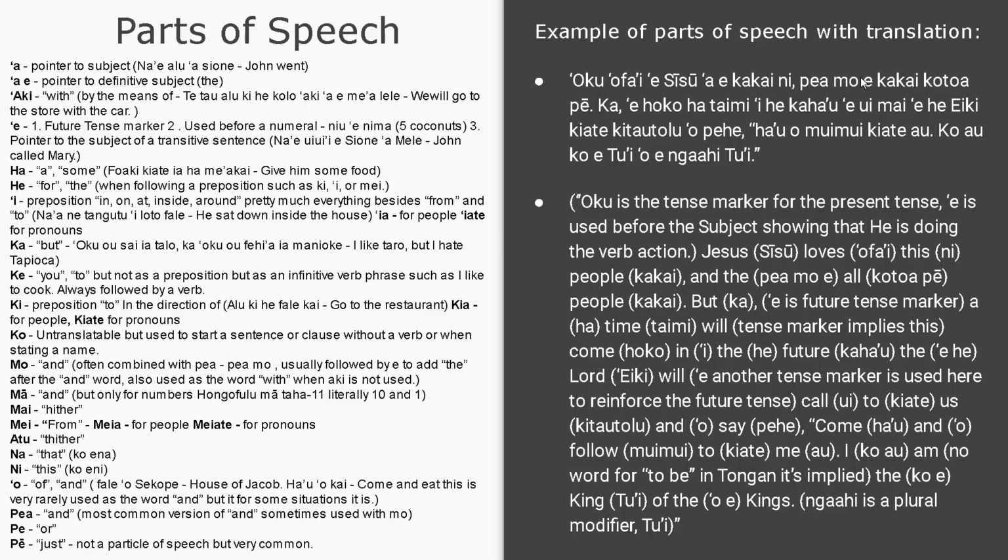So if you're going to be using an article after the word and, you need to add mo in. And in the same way, if you're going with somebody to the store or something like that, or not with somebody, but let's say with the dog, you're going to go with the dog to the store, you'd say moe kuli, with the dog, not just mo kuli, moe kuli. So hopefully that makes sense. I updated this here a little bit to explain that, but just wanted to fix that.